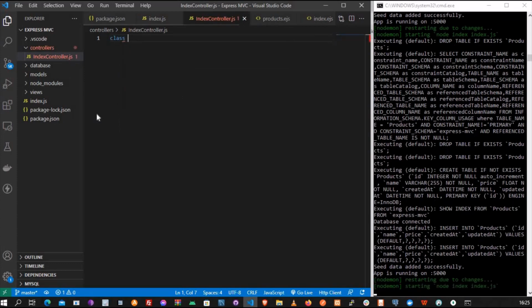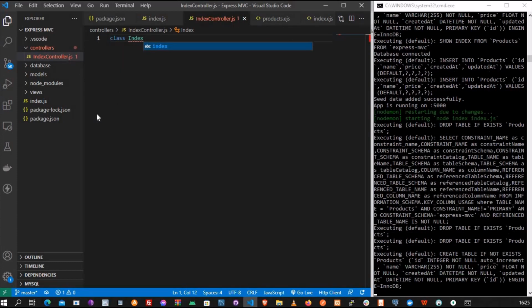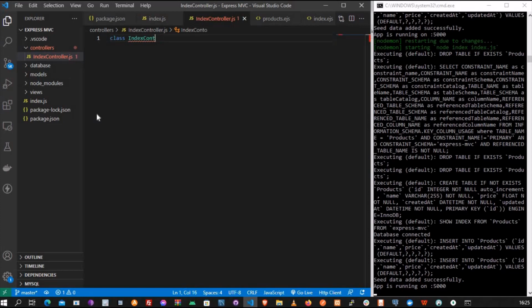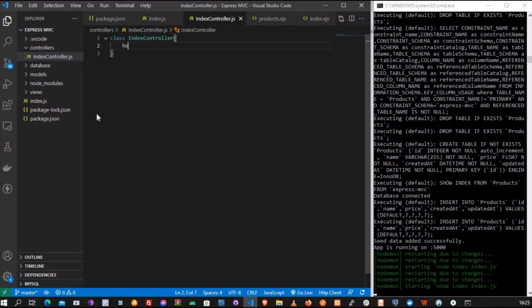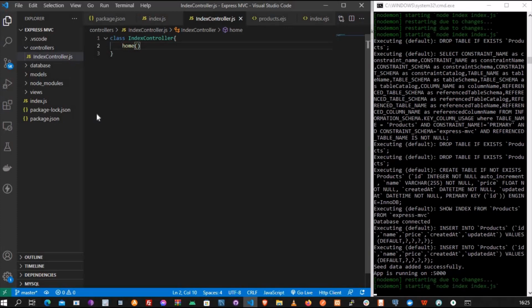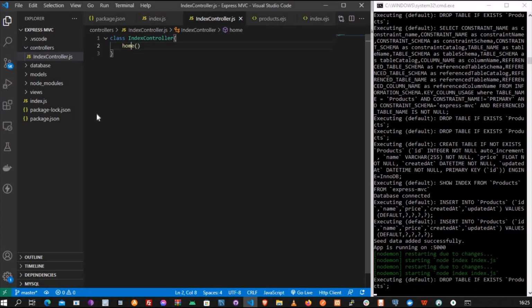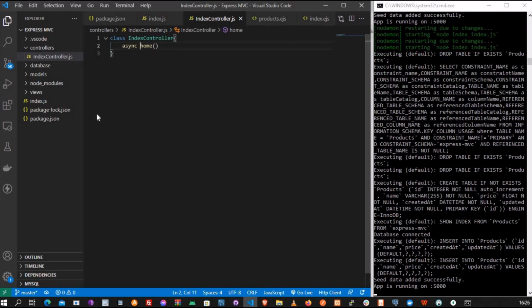Let's create this class and name it IndexController, and then create one method in there. Let's call this one home, and yes, it has to be an asynchronous function.